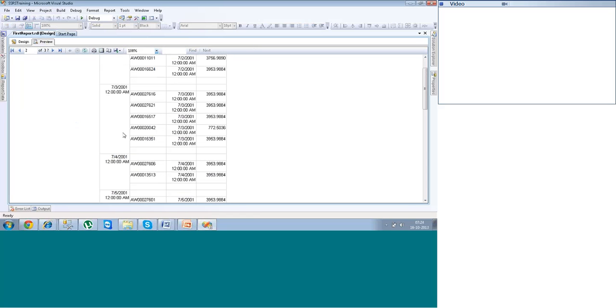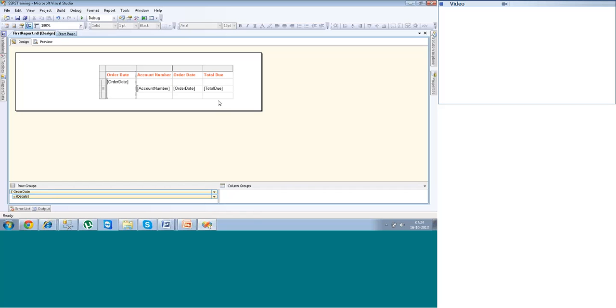But I want to display the totals also. Here you can see for this date, this many values are coming. I want to display the totals also. So here I want to see the total of all these values. For this, expressions will come into the picture. Expressions will do whatever operations we want to do. Operations will happen to the columns and retrieve the output, performing the calculations at runtime and giving you the display in the result of the report.